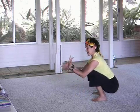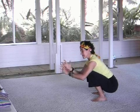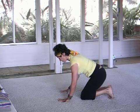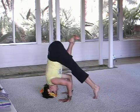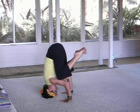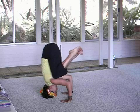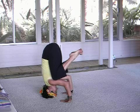Once you've gotten comfortable with that, okay? Then step 2 is to start to really try to play with being able to tip back into bakasana. Okay. So again, finding your tripod. One knee, one knee. Now this is where it really comes time to remember the connection between the heart and the hands. So as you start to tip back, now one thing I forgot to mention, the higher the knees are up in the upper arms, the easier this is.